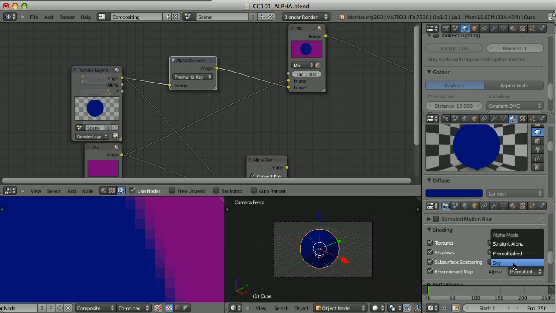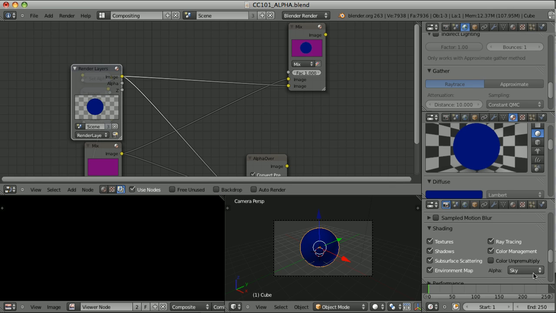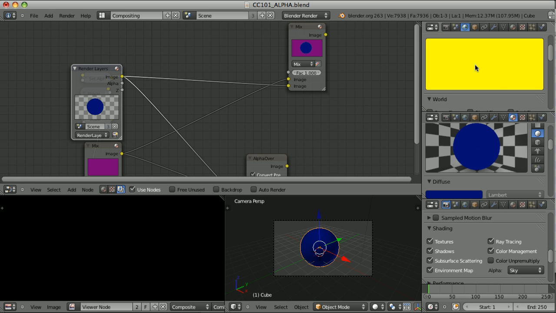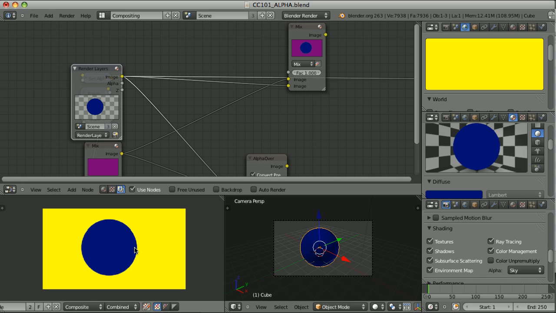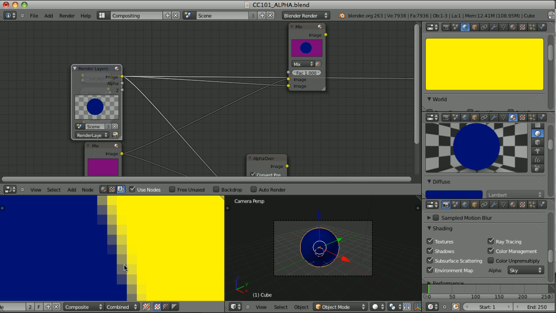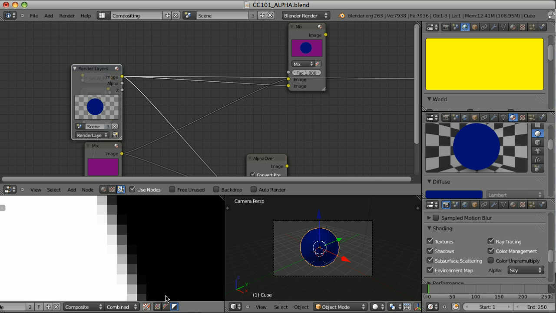But what can we do with this crazy thing? When we use the sky alpha mode, all of our objects will be composited over the sky. I have set the color of the sphere to something like this, and to make the issues really obvious, this is the color of the sky that I used. And this is our render when we look at the straight colors. Every pixel that has alpha of 0 is filled with the sky, the object has its color, but at the edges, all of semi-transparent pixels are the mixture of the object color and the sky color. We have the alpha channel, and it looks like this.